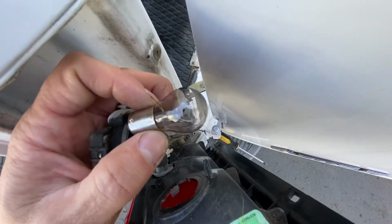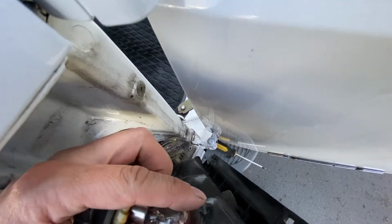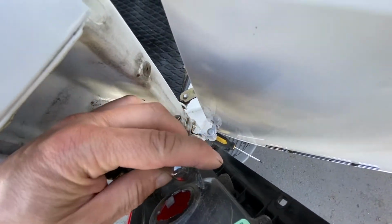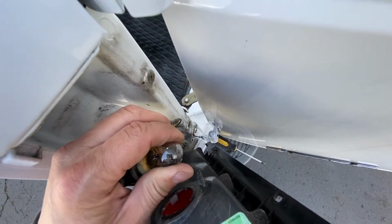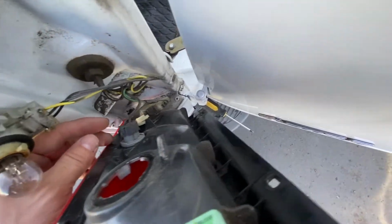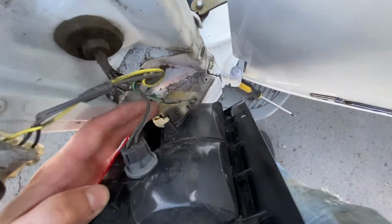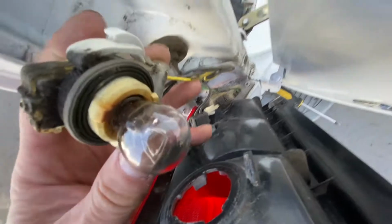Same way to put it in, just slide it in, push it, and twist. Once it's locked, it's good. Same thing to the rest of them. Some of them are just gonna be a pull, but that's how you replace this one or that one. But there you go, that's how you do it.